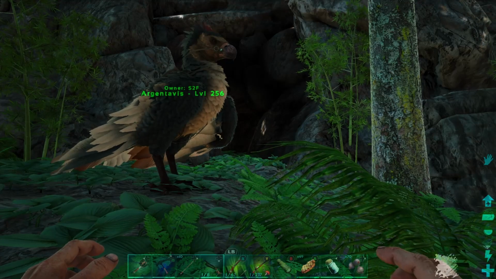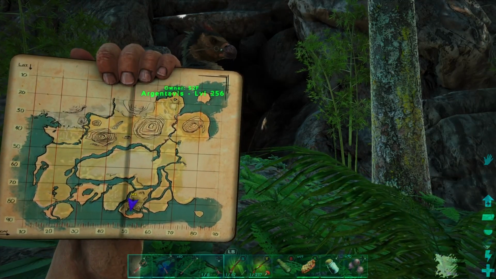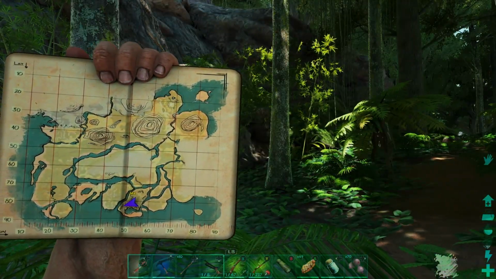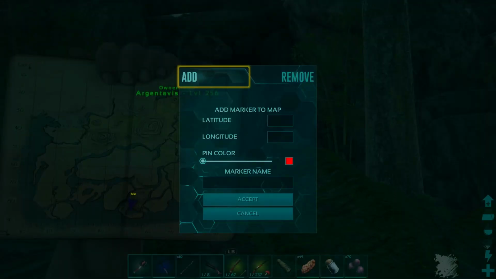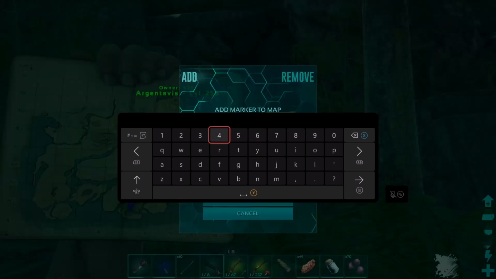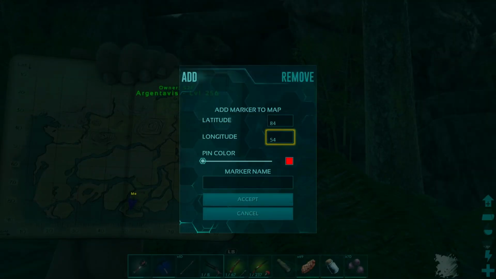Alright guys, so we totally missed the cave, but it is right here, just to show you guys on the map exactly where we are. I would say it's probably roughly 82, 54, but what you can do is press X on your controller, and you can actually put in coordinates. So what did I say? 82, 54. I put 84, I think. Yes, I did.